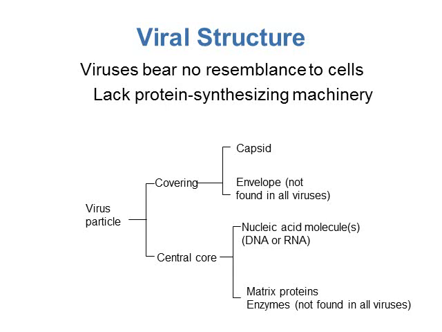Viral structure: a virus does not look anything like a cell, so it bears no resemblance to prokaryotic or eukaryotic cells. Viruses lack the protein-synthesizing machinery, so they don't have ribosomes inside of them. Here we have a little outline. A virus particle is made up of 2 parts: a covering and then the central core, what's inside of the covering. We're going to look at the covering first, at different types of capsids, and then some viruses have a structure called an envelope as well that makes up the covering part.